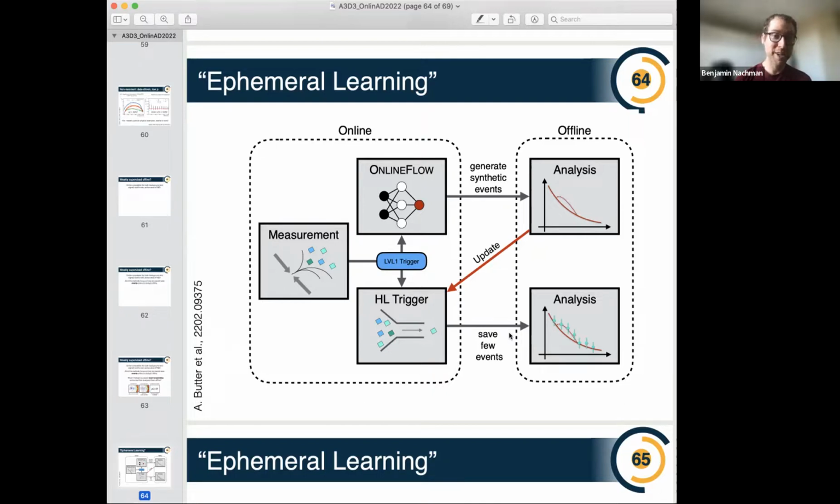An even more exciting thing to do, which is even crazier, is to run this at level 1 in hardware. And there you could also imagine using high-level objects, because at level 1 there are also things that look like jets and other things. That would be less aggressive than trying to save the 100 million readout channels, but maybe there's a future in which that happens. For sure, we had a modest vision, which is saving a relatively small number, or compressing all the events into a relatively low-dimensional space, where low-dimensional could mean 100, but not millions or 100 million.